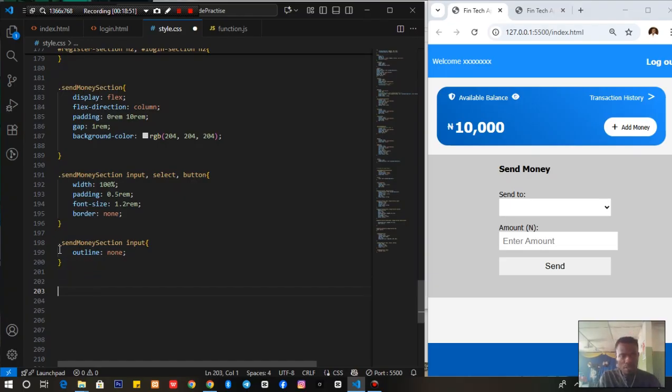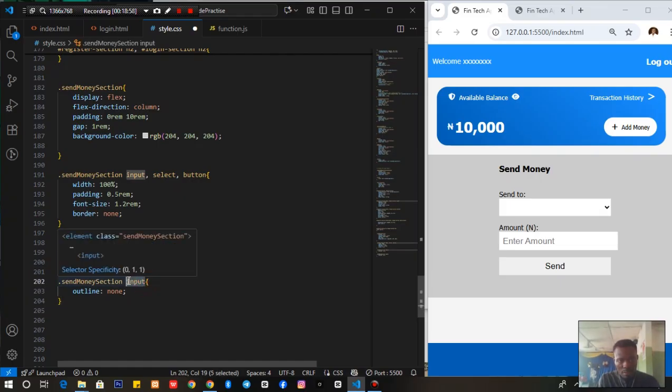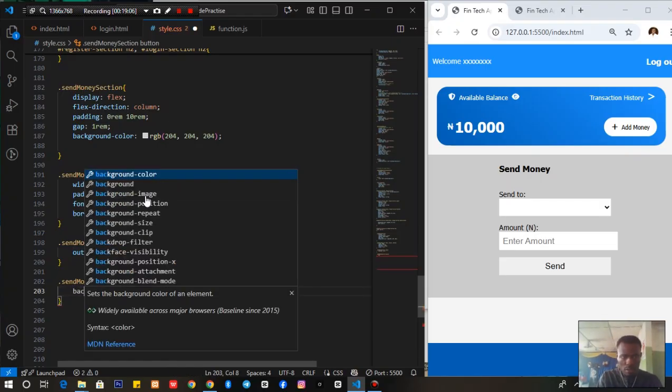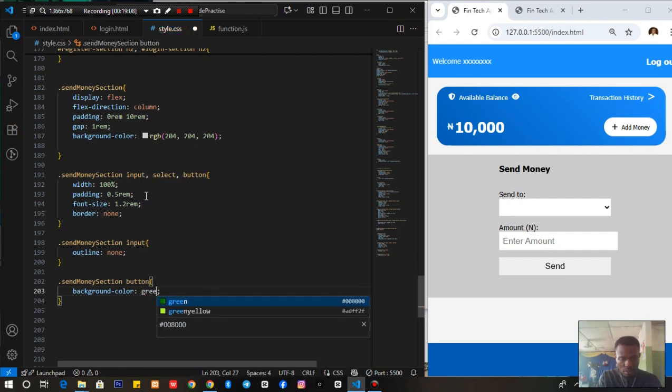Then I'll copy this one too and paste it. Let me target only the button now. I want the button to show a background color of gray.